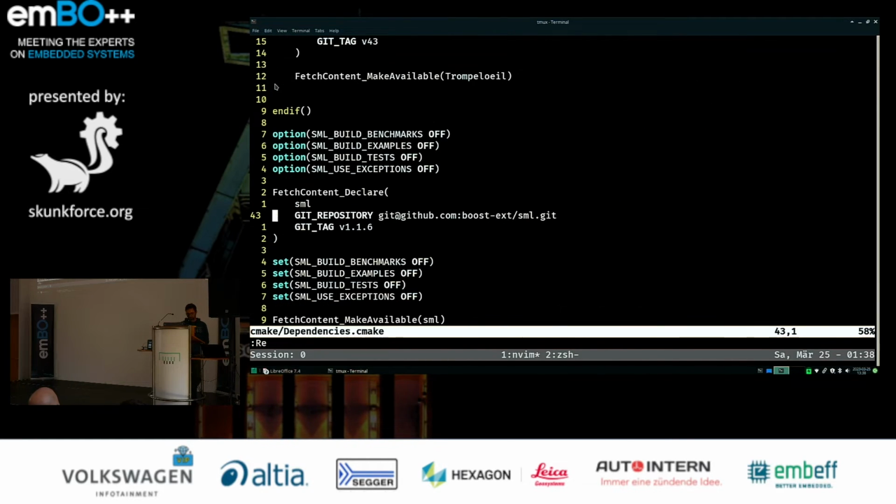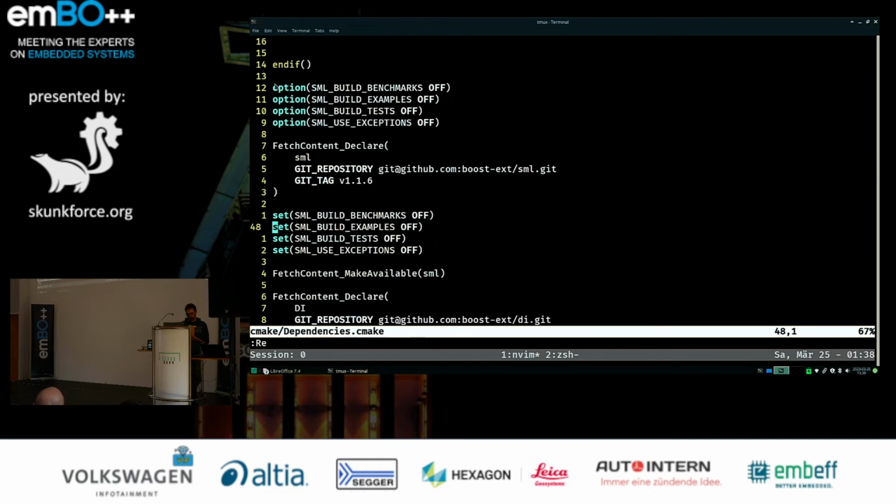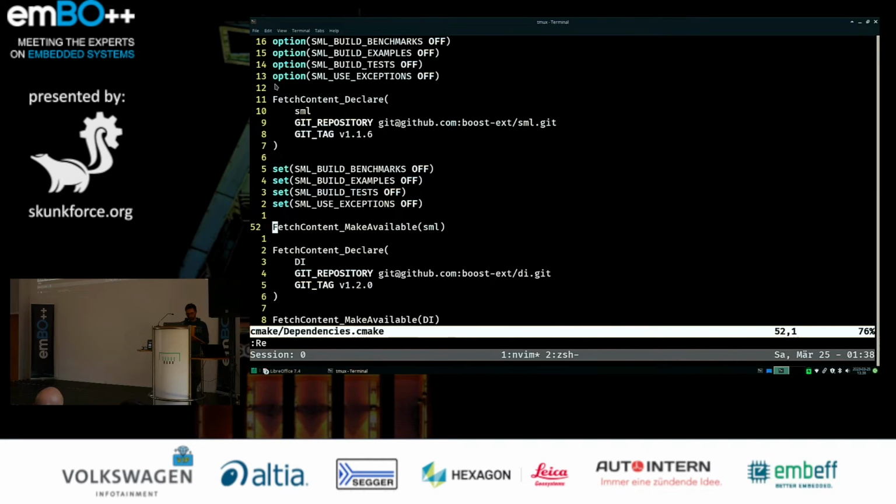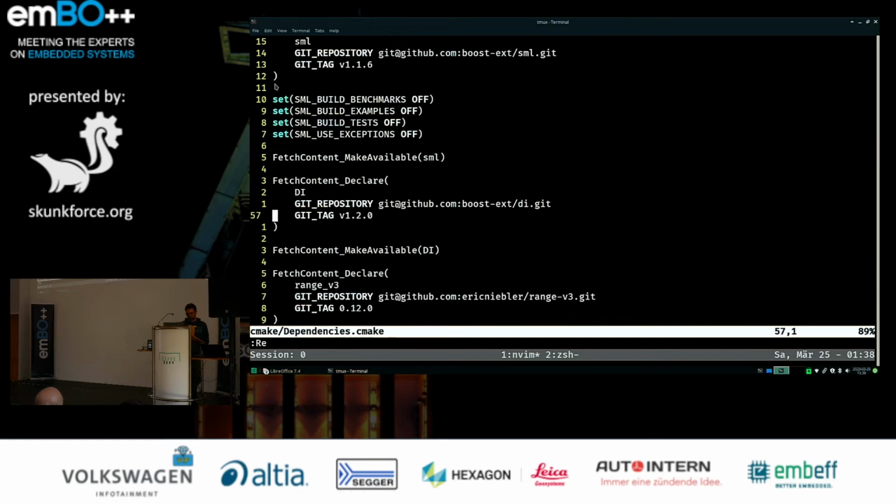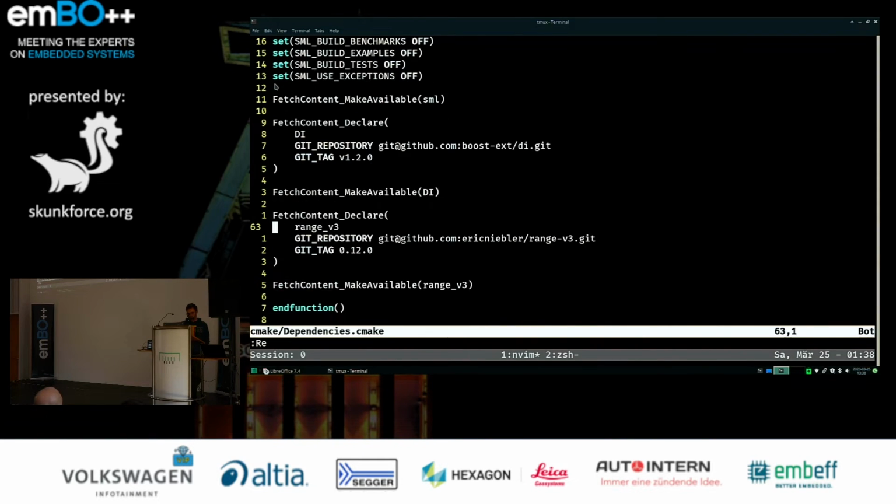And of course I need to fetch SML, and I need to fetch Boost DI, dependency injection, and range-v3, so I can actually compile the game.